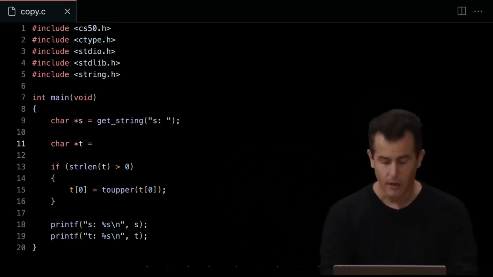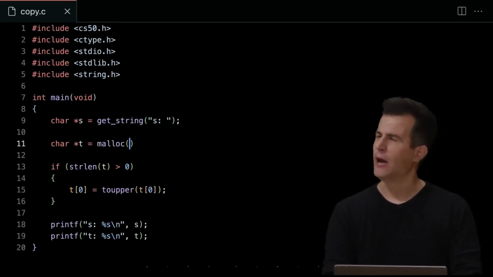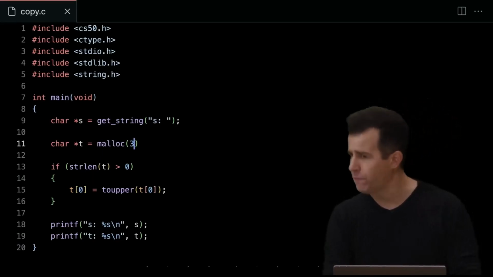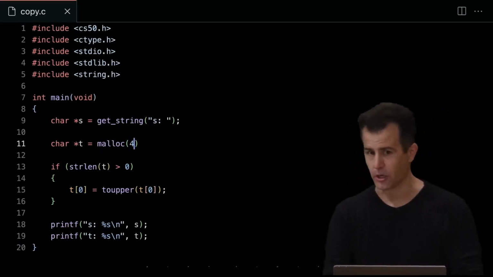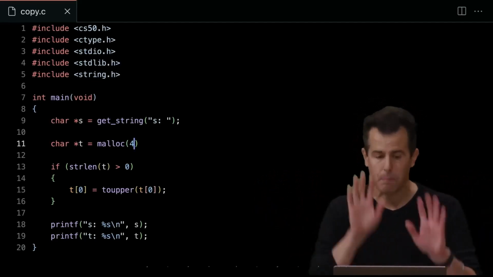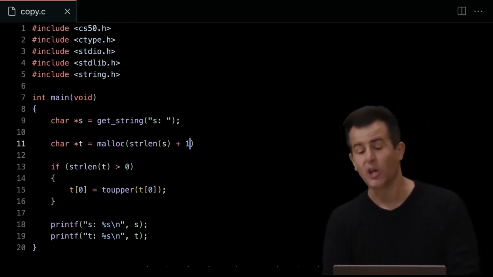So how do I do that? Well, quite simply, I call malloc, and then I pass in the number of bytes that I need. Now, for hi exclamation point, I think I need 3, although wait, no, I really need 4 because of the null character. But I don't think I should be hard coding numbers like this, because who knows what the human's going to type in. So I can actually use strlen of s and then plus 1.